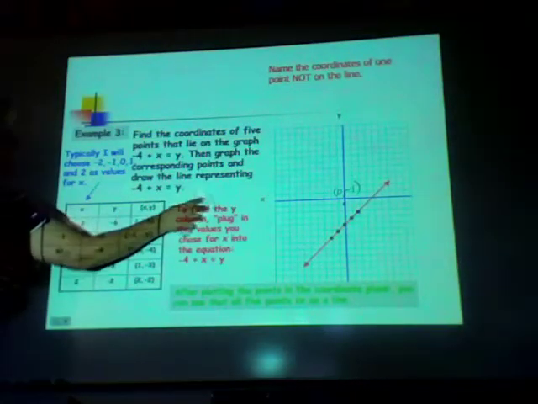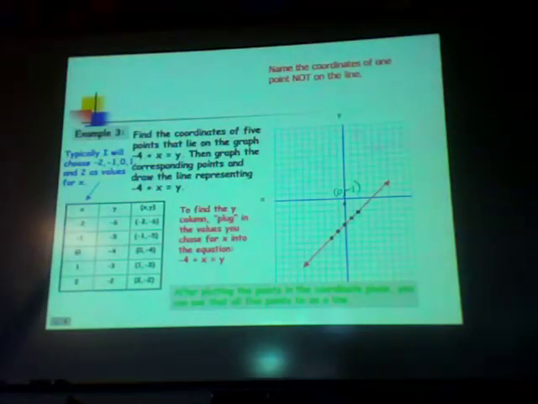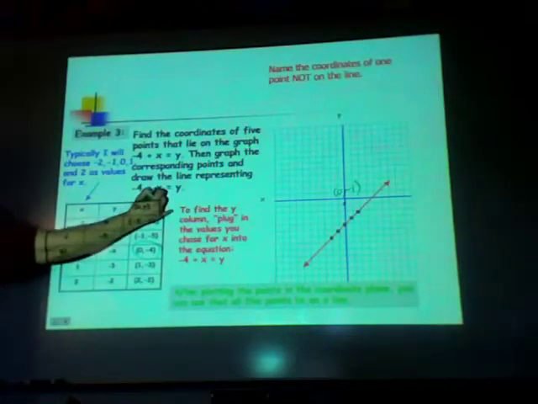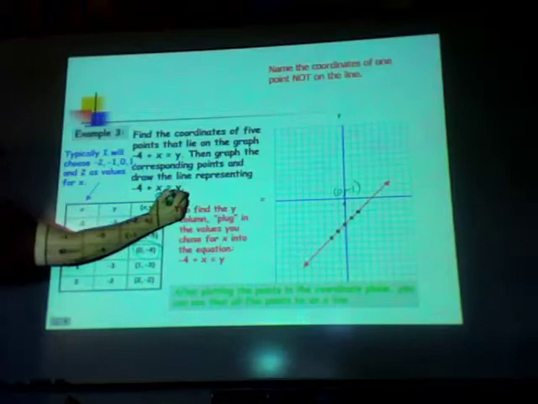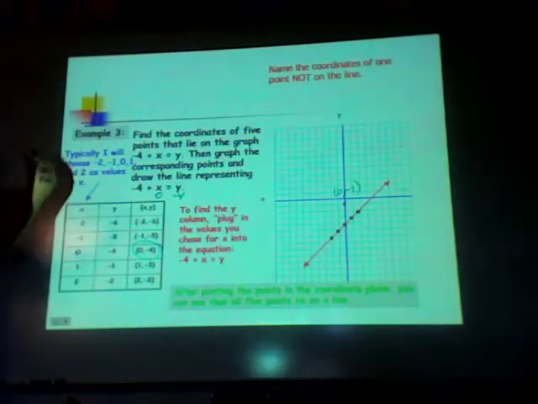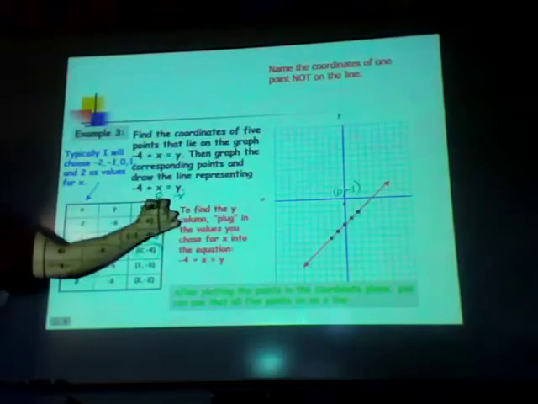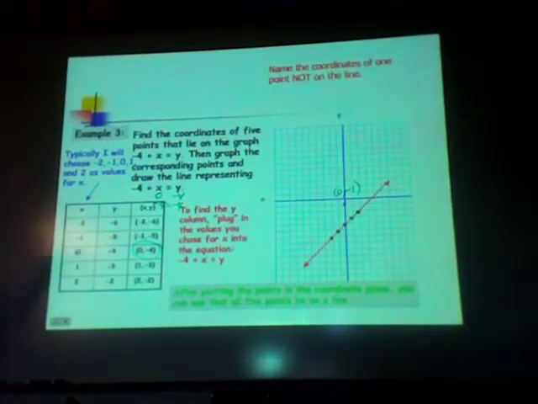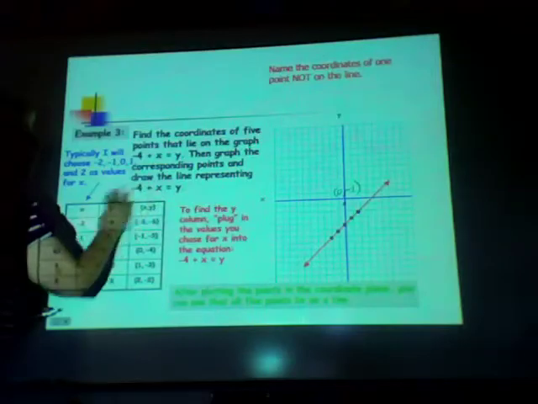Any ordered pair that is on the line works, so let's choose one that is. We'll choose that one, 0, -4. If I plug 0 in for x and -4 for y, because those are your x and y values, what's 0 plus -4? -4. This time does -4 equal -4, true or false? True. So if it's on the line, it satisfies that equation and makes it true. If it's not on the line, it doesn't satisfy that equation, it makes it false. That's the whole point of them asking you that question.